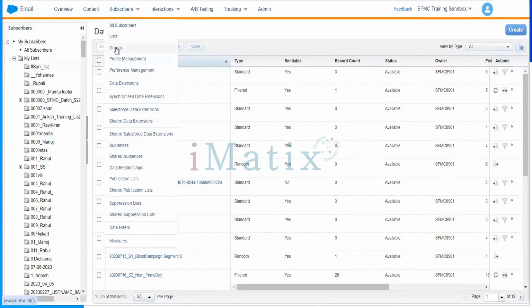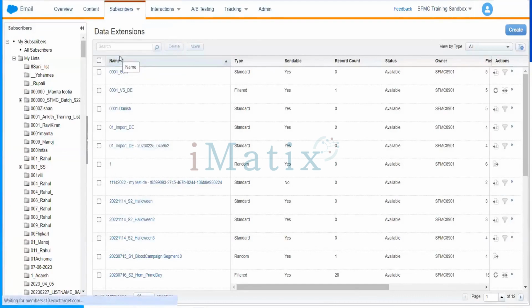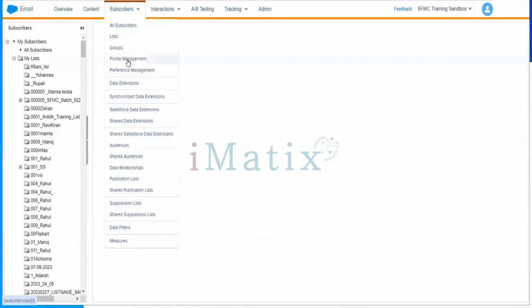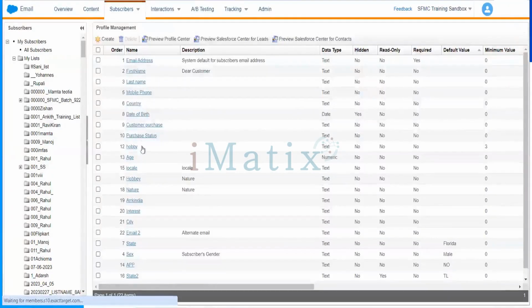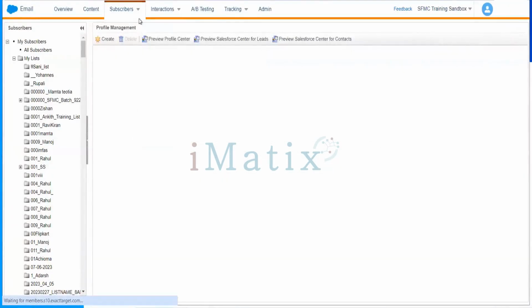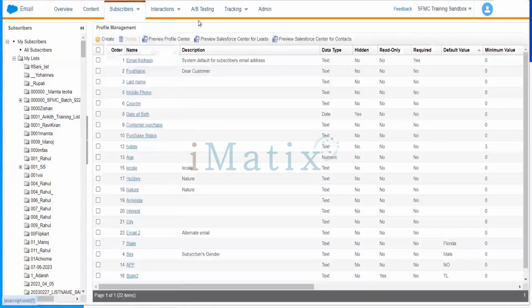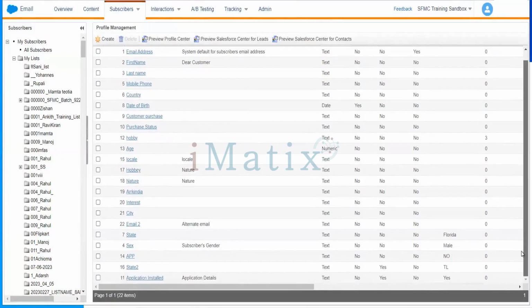Click here, Profile Management, go to profile. These are the attributes. What are the attributes? Email, first name, last name, mobile phone, country, date of birth, customer, hobby, age, locale. These are all attributes.